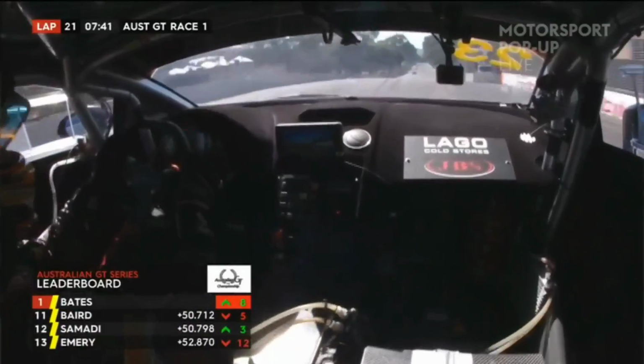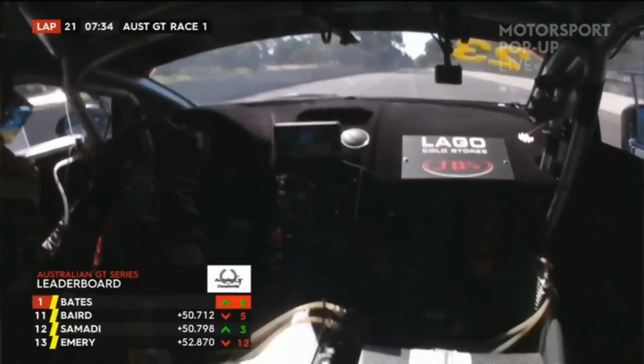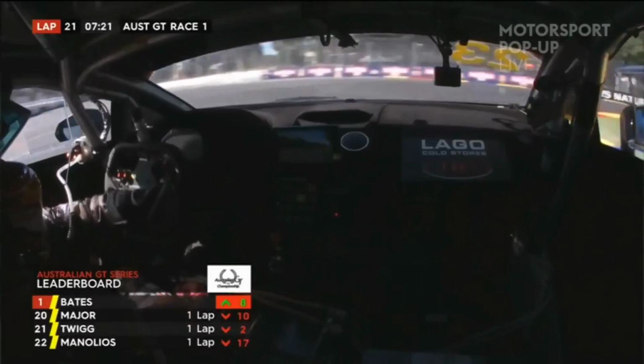You can see that screen there to the right, so that's the rear vision mirror. Very hard to see out of these cars, so there's a camera in the back between the tail lights, and that's his rear vision mirror, similar to your reverse parking camera on your road car. You try not to look in it too much. You can see out through the side mirrors, not too bad, but obviously there's no centre mirror in most of these GT3 cars. Look at how much lock just to get through that tight hairpin there.